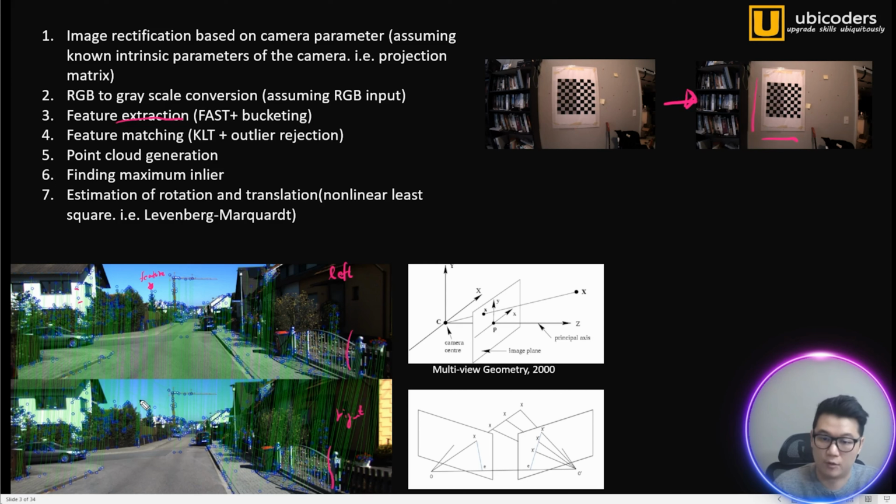This green line is the correspondence of these features on the left and right hand side images. The reason we do that is that we want to create a 3D point cloud using epipolar geometry of this stereo camera, two images, and then you can backtrack the actual 3D points of all these features in the images.